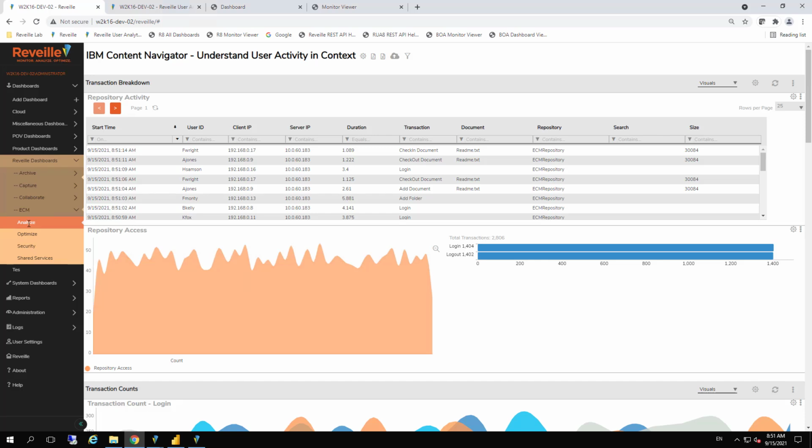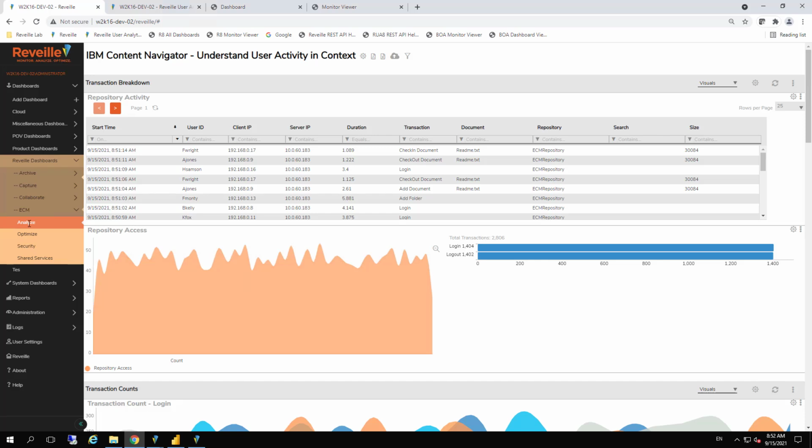Reveille works in parallel with only Documentum network traffic. It does not intercept it, so it has no effect on the performance of network traffic. It provides Documentum transaction visibility with context. You can see the type of Documentum business transactions captured. These could be anything from a search, logging in, logging out, deleting a document, exporting a document, etc.